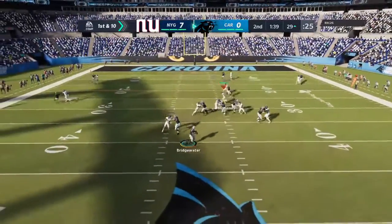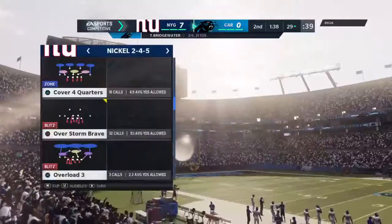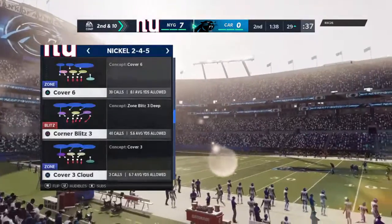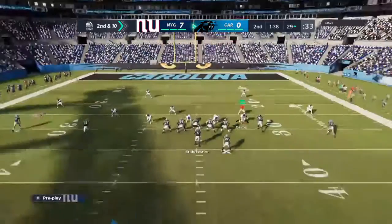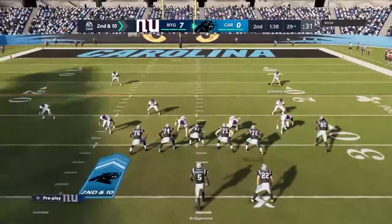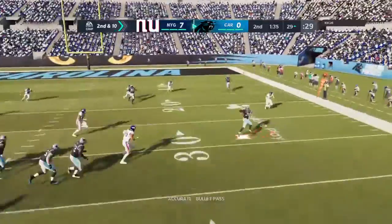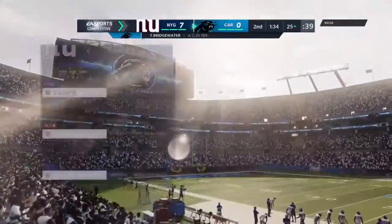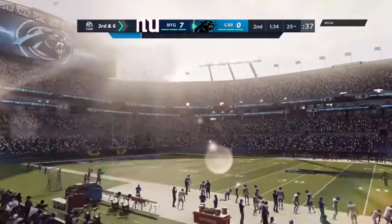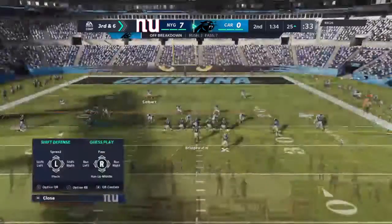First down, Bridgewater. Oh, incomplete. The rookie had it and lost it there. And it'll be 2nd down. Incomplete. To this point, I've been impressed with the work defensively. They have not allowed a lot of receivers to run free. And there's another example, another incompletion. Bridgewater getting this complete to McCaffrey. And he'll be out of bounds, able to get it down to the 25 there. 4 yards the gain, and it'll bring up a 3rd down.